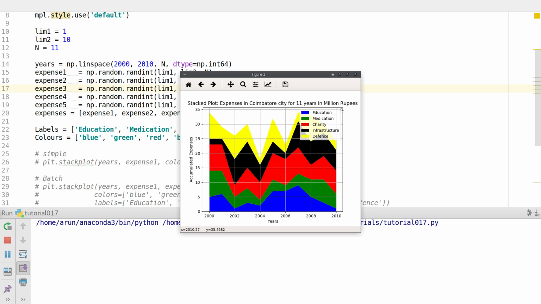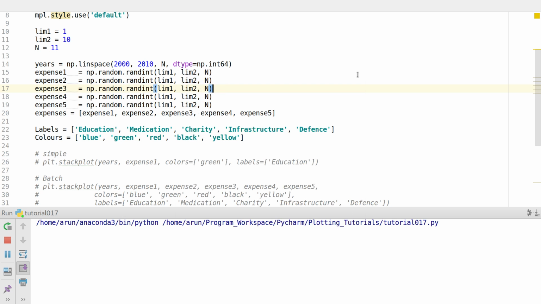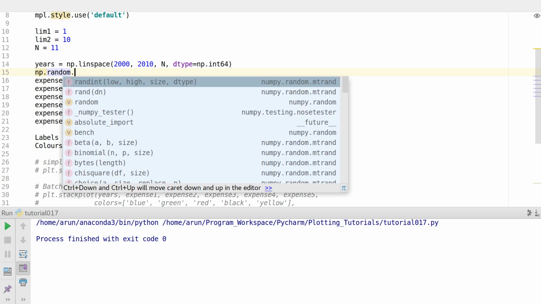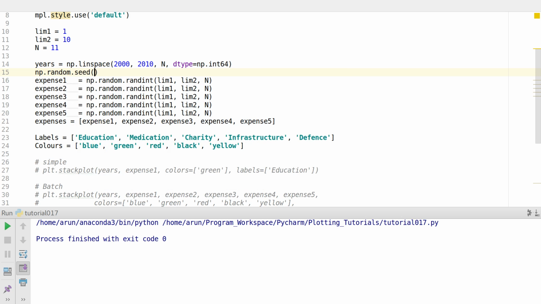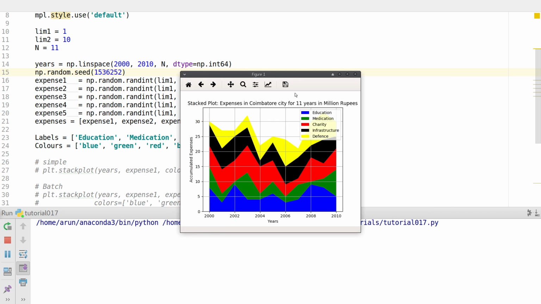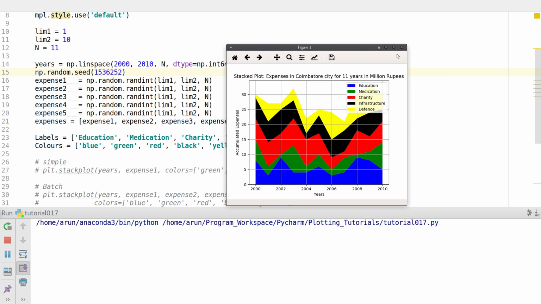And now you'll be able to get the plot. If you are working with random numbers for simple data types and you want the plot to be consistent throughout, you need what is called a random seed option. So if you set np.random.seed and give some value, it doesn't matter which value, and run this, you get a particular data set.